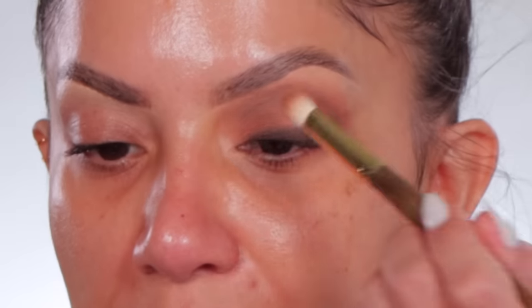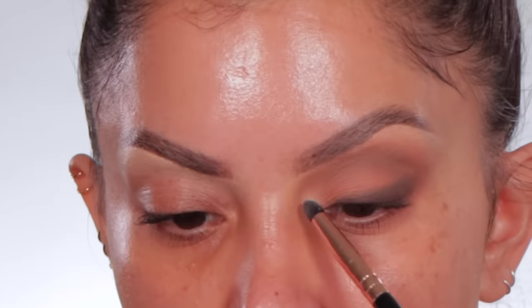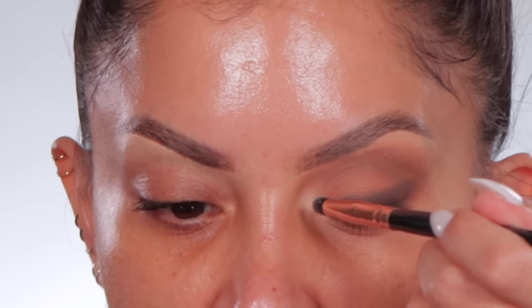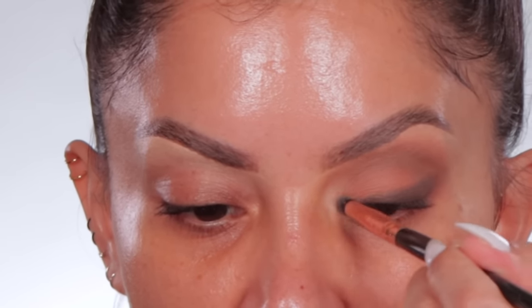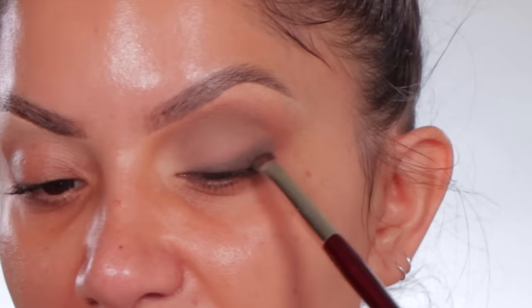It's not a wing — a little messy — blend that out, then blend some more. Going back in with the Dominique Cosmetics palette, adding a bright shade in the inner corner. Look how bright this is — it really brightens up the eye area. I used to be scared of white eyeshadow in the inner corner, but it's more of a cream tone. Then getting the Mario palette — this mauve shade — just tap it right there. The beauty of this palette is you can mix all the shades and get some nice color.